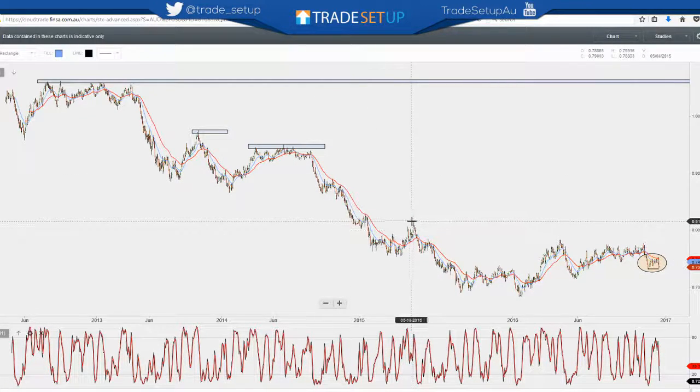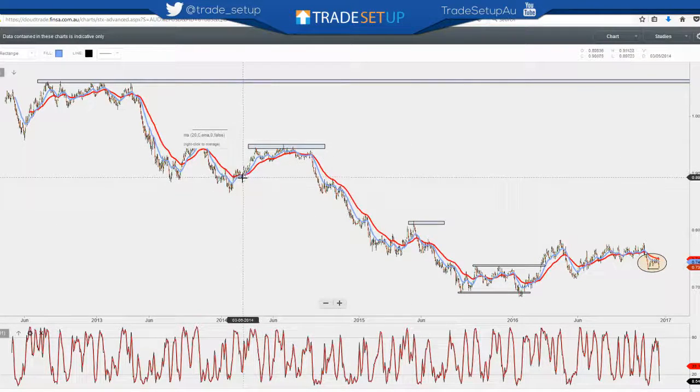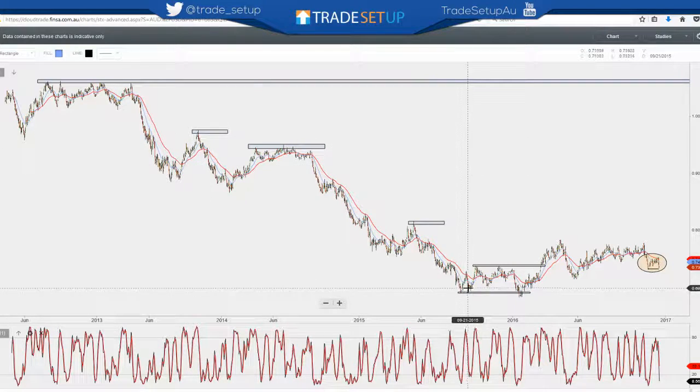We had a bit of a pop up here, so we got another level in here, another push down. So we had a bit of a level in here, which is just broken. We just had a pop out to the downside, if you can see that. So we've had that push down, contract back up slightly. It's not a major contraction. You can see these reactions back up were quite big. This is just a minor reaction, really. So potentially you can call that one big strong leg down, and we're getting that contraction back up at the moment.